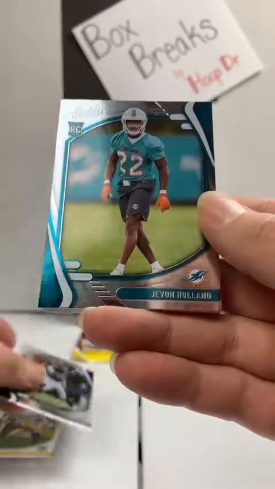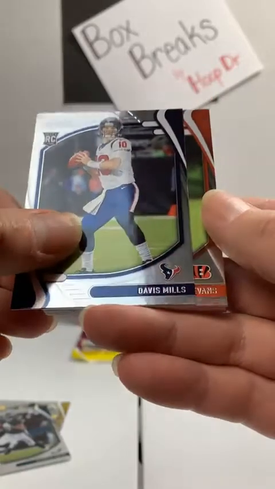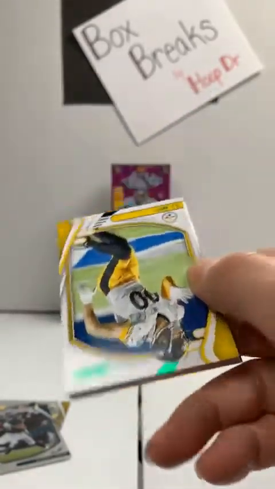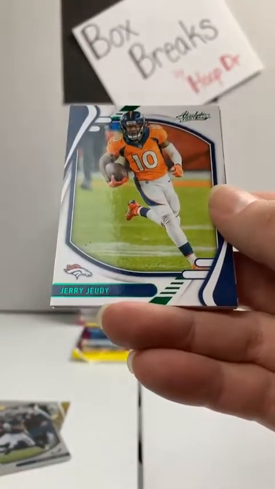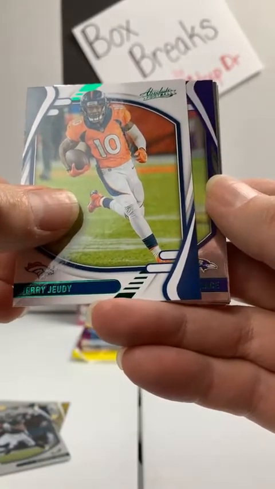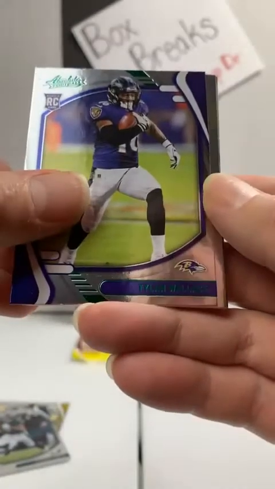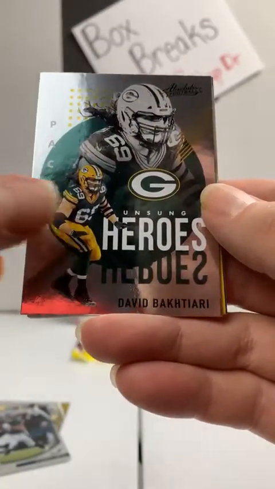DeVonta to the Eagles. Here's Jaelan Phillips, Dolphins. Davis Mills, Texans. Chris Evans to the Bengals, green. TJ Watt, Pittsburgh, green. Jerry Jeudy, Denver. And the green rookie to the Ravens, Tylan Wallace. And inserts, unsung heroes, David Bakhtiari to the Packers.